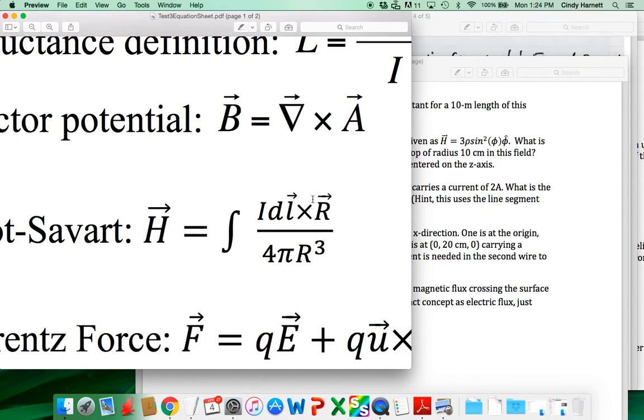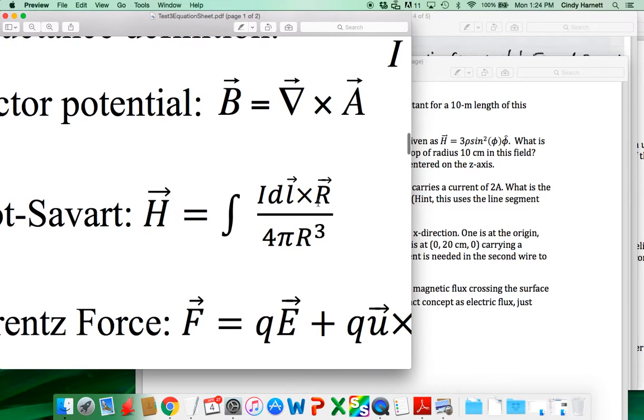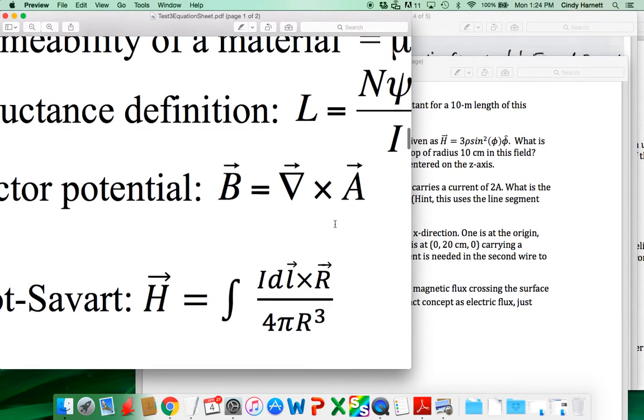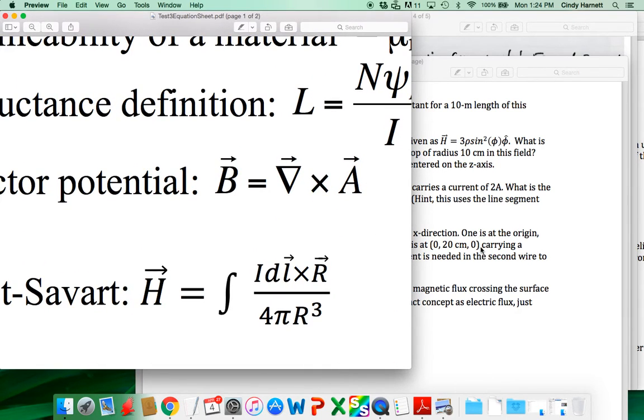Notice I didn't put the unit vector here. This is from your equation sheet on the test, so you'll be able to refer to it. And when you have big R up here, you have to put R cubed down here. Alternatively, you could put little r hat unit vector pointing from the current source to you, and then put big R squared. It's just distance squared, same thing as in Coulomb's law. Okay, but back to it.